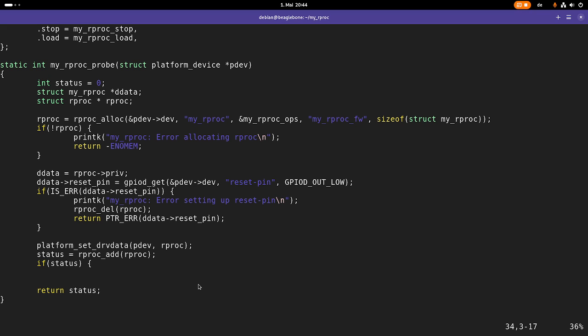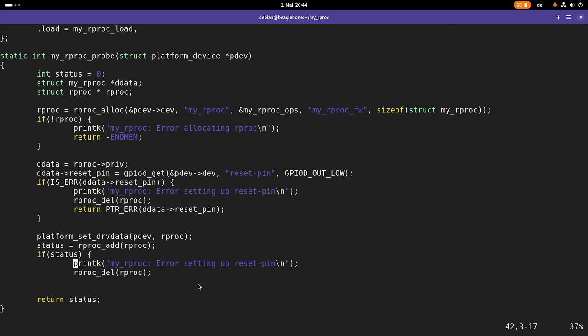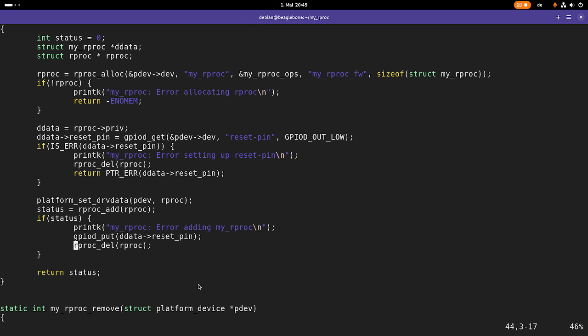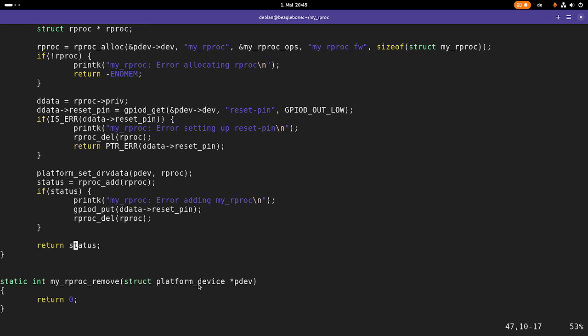So let me copy these 2 lines here. So I will print error adding my rproc. So I will delete it, but first I will free my GPIOD with gpiod_put, and then reset pin. Yeah, here we go. And down here I'm returning the status, so if this was successful, the status will be 0. If not, the error code will be stored in here.